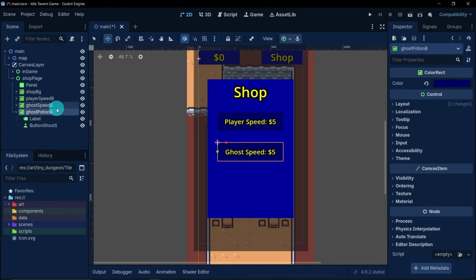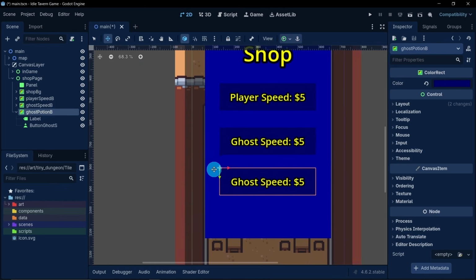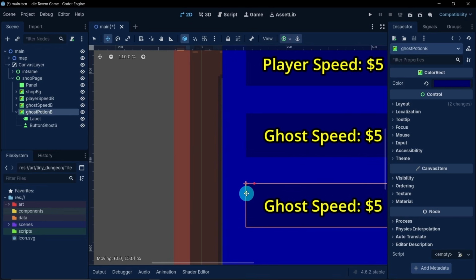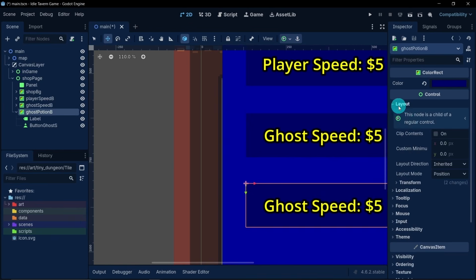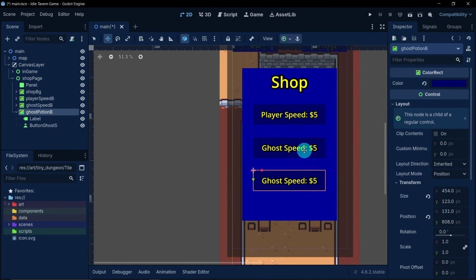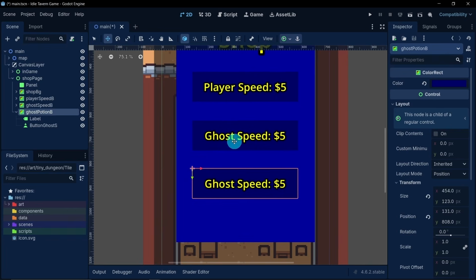Let's take that, move it down below, and make sure it's about the same distance as the one above it. You might need to zoom in so you can see it a little better. If you want to be super on point with it though, you can go into the transform under layout. So layout, transform, and you can find the actual X and Y position and then calculate it. But from a distance, I think it looks okay. We might adjust it later in the bug fix at the end. But for now, I think that's all right.